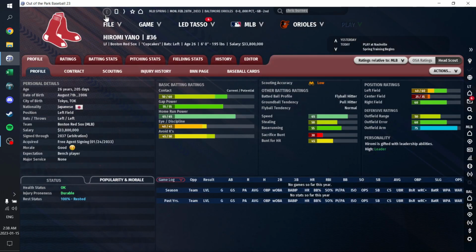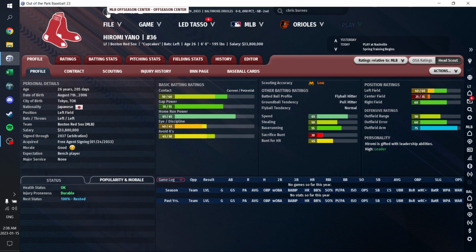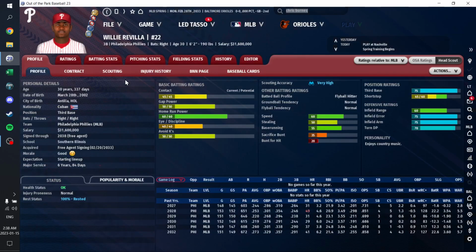The other big time free agency acquisition here was big time talent going to Boston. They paid a lot of money for him and Ladd, but I could see why. This guy's got 65 power. I know Gamma's scout was even higher than mine. I think he said he had like a 65, 70 contact on him potential with like 70 power potential. So with that and having such a ridiculous outfield arm, high leadership, a lot of stuff to like. Plus, he's only 26 years old with options. Since he came from overseas, he still has 3 options. So just a lot of really cool things about that profile. So we'll see if he can live up to the hype, if his scout is right about that, and he's actually that good.